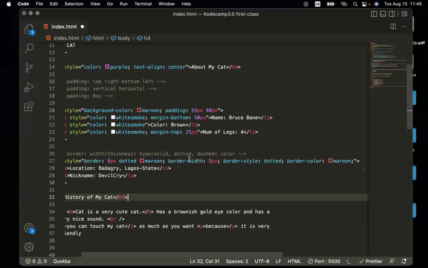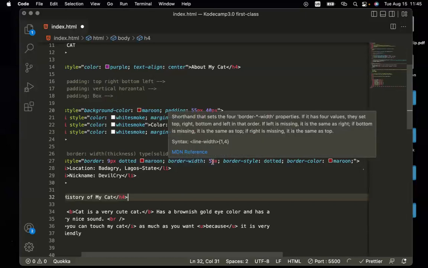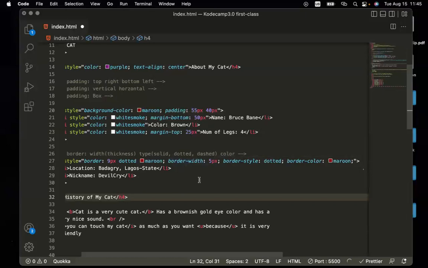So you can just say border width. You only need the size to be thicker. And then maybe you only need the style, you call the border style. But trust me, you cannot call a border style without having a border width. You need a width to style it. If you don't have a width, that means there's no border. So without a width, you can't have a style, and you can't have a color. You have to have a width before you can have a style and a border color.